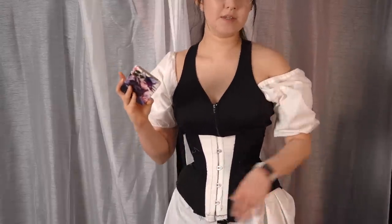I'm not gonna do another fitting because it is a really small alteration and it's not a fit issue. It's more of a silhouette issue. And if it doesn't get completely resolved, it's not gonna affect the fit. It's not gonna be a big deal.